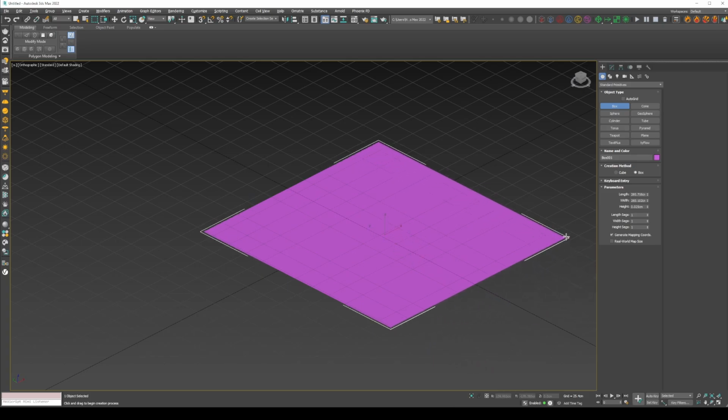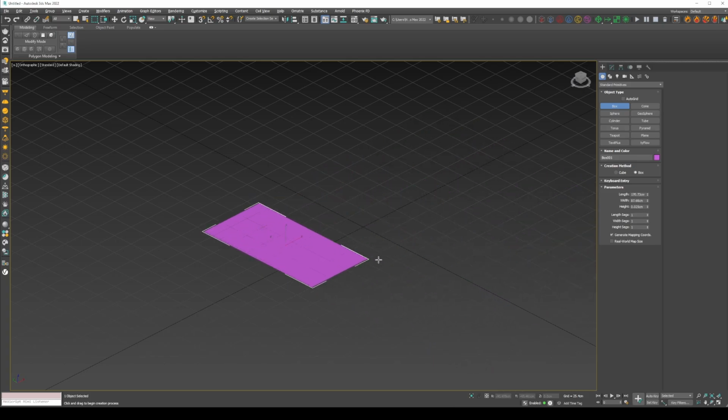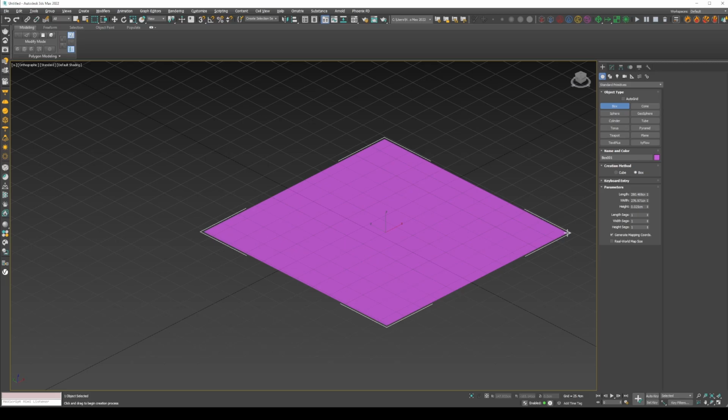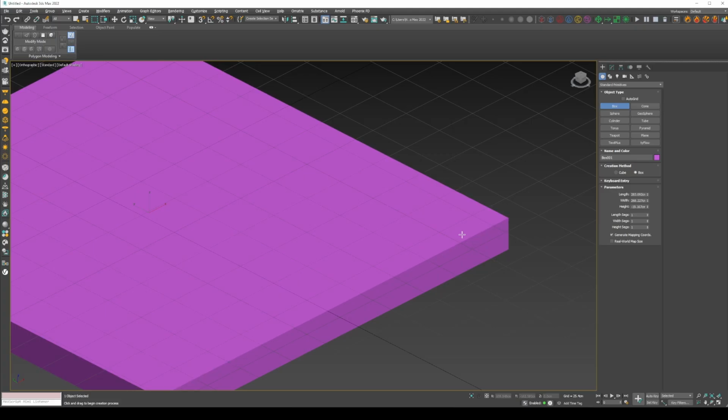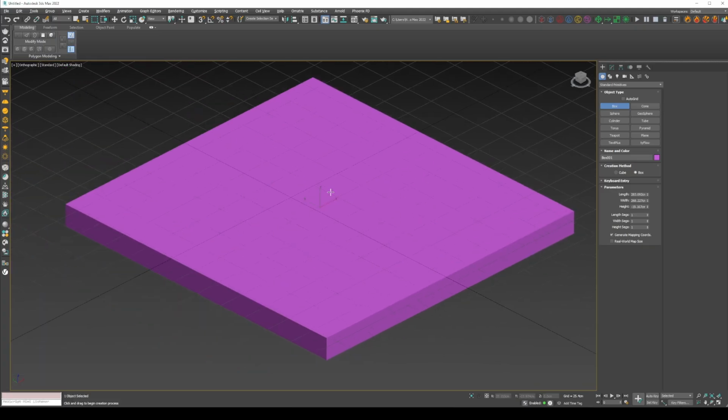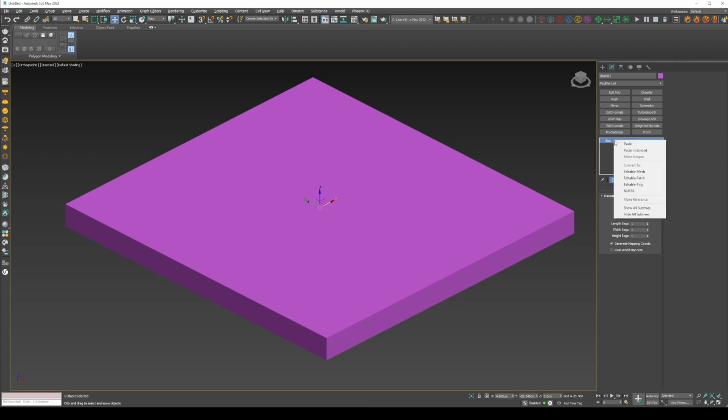So make the floor in the shape you want, then click, release the left mouse and go down. For example, something like this. To remove this selection box, we are going to press Shift J, and to remove this grid we are going to press G. I always work without grid unless I really need it for some modular stuff or something like that. Now let's select this box, right click here and click editable poly.